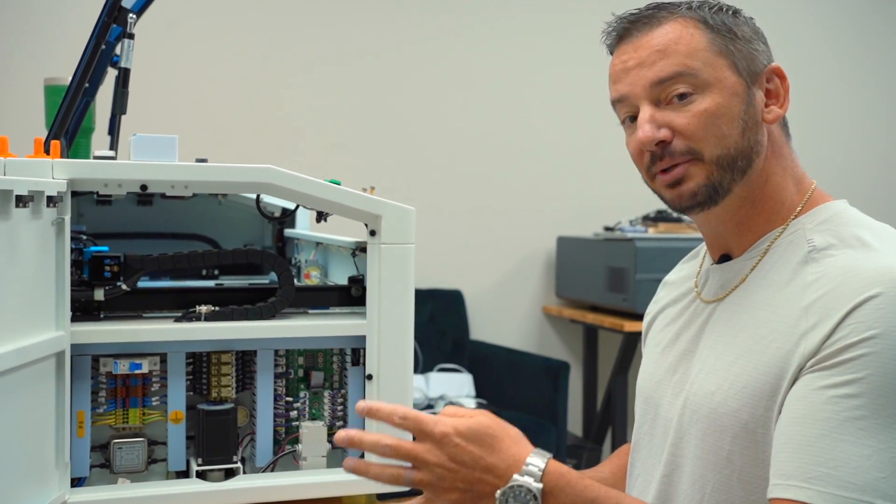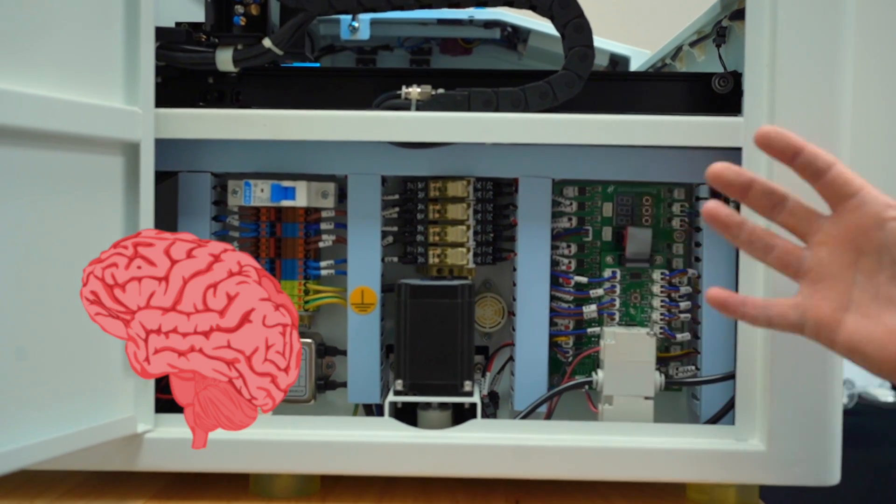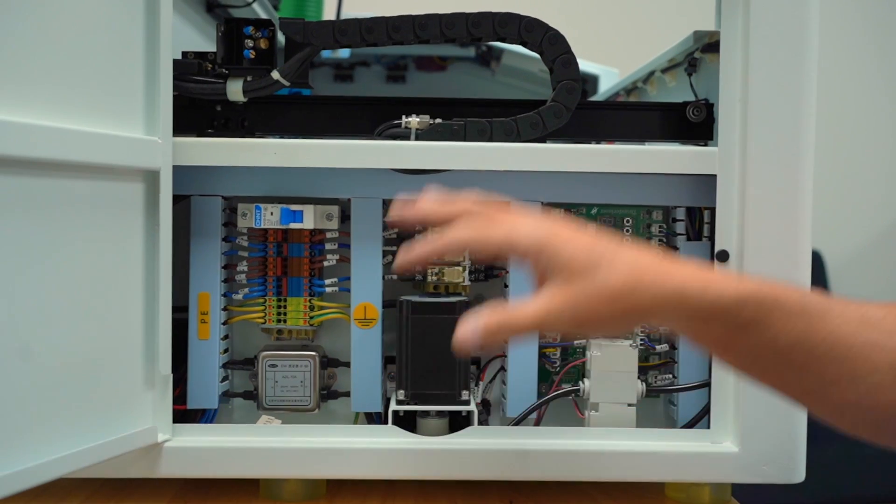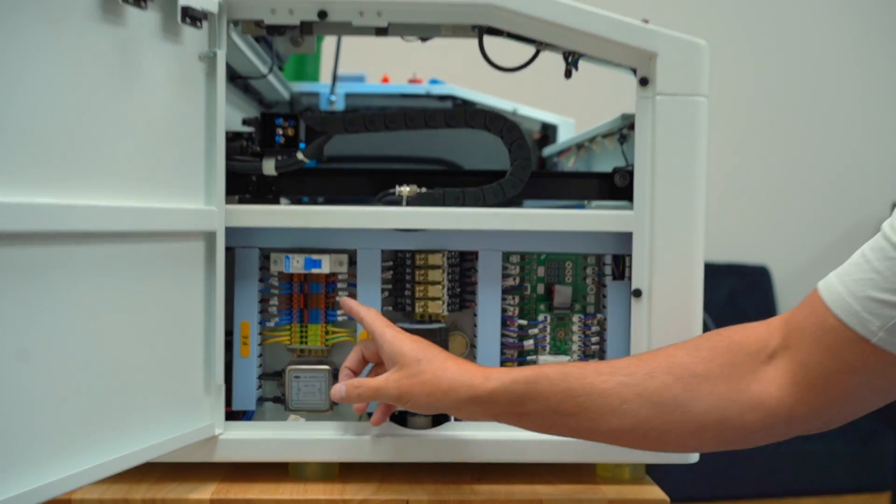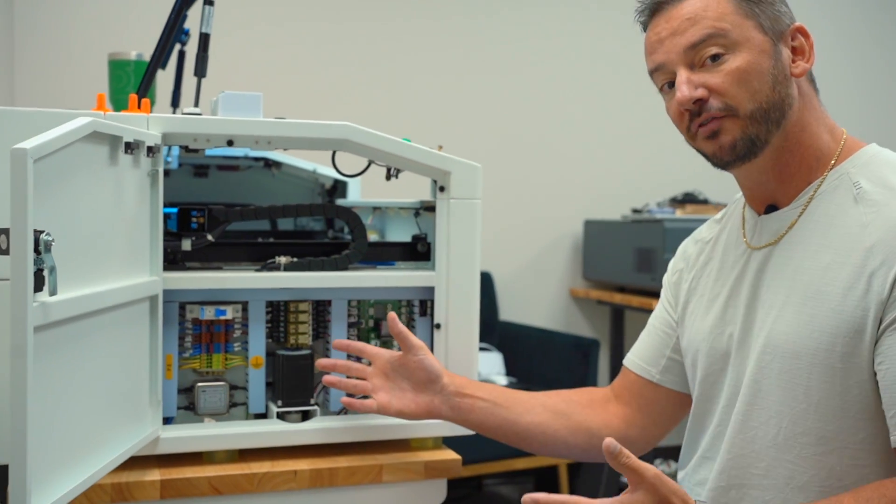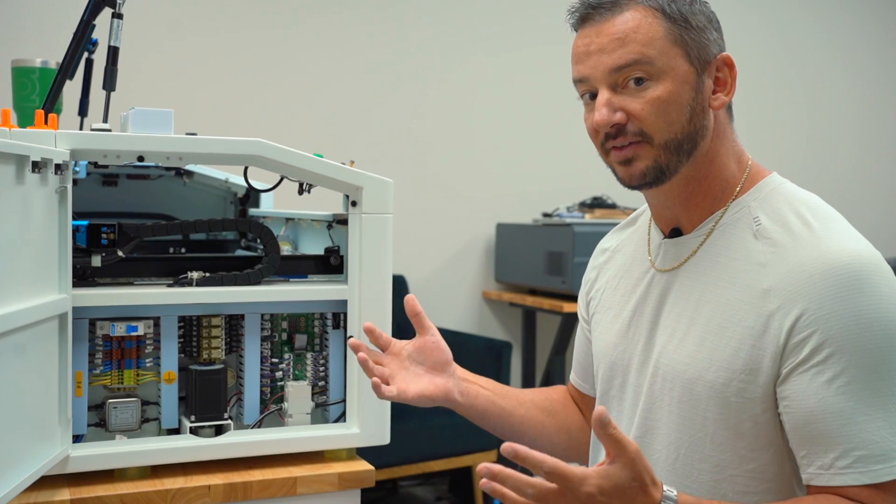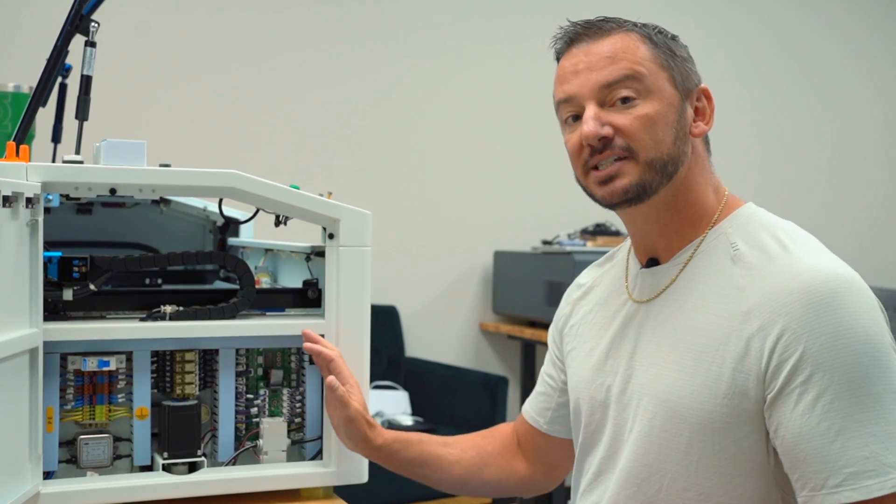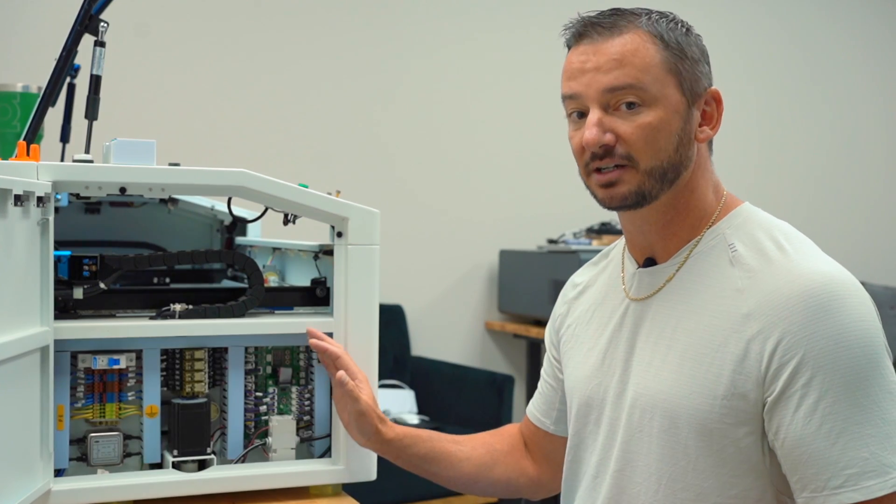The fourth thing I love about our build quality is the quality of the wiring. This is super important. This is the brains of your laser machine. As you can see, these are all very well laid out and thought out. There's nothing random about this. Each one of these wires is clearly labeled. If you're on the phone with support, they can easily say, check to make sure wire M7 is tight. If you see a laser machine that's not wired like this, it's going to give you trouble when you need support. Your machine is inevitably going to need support, and when you open this up, you want it to be nice and clean.